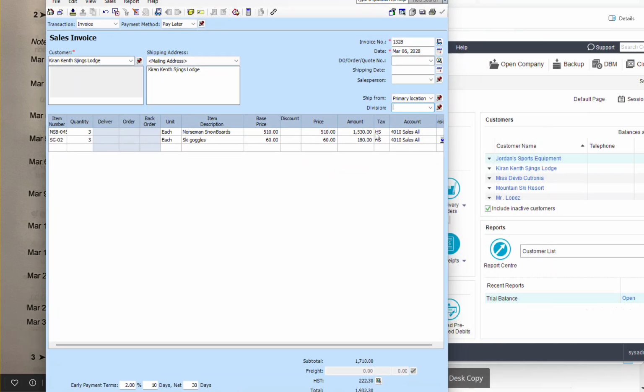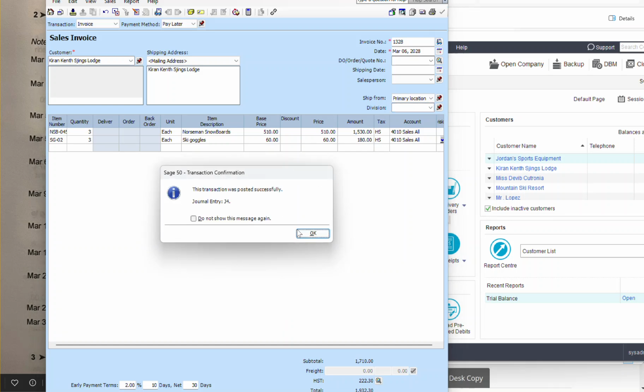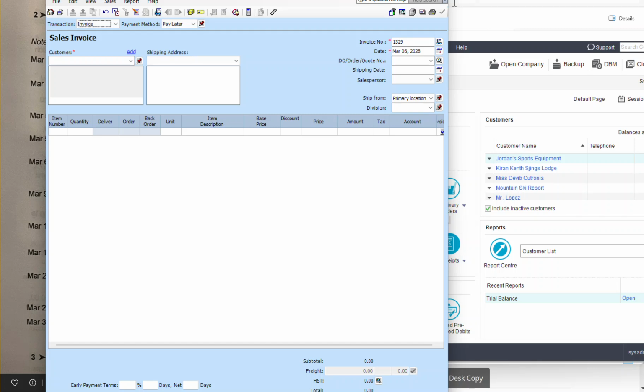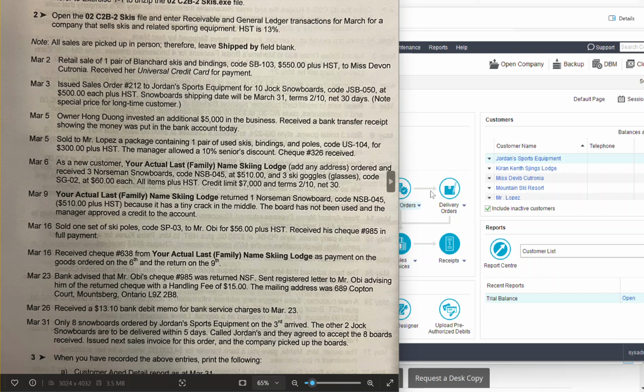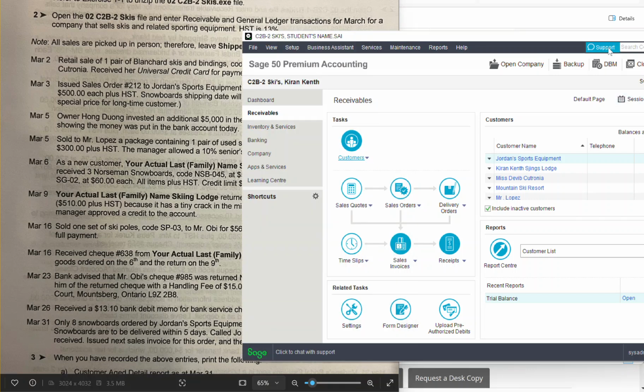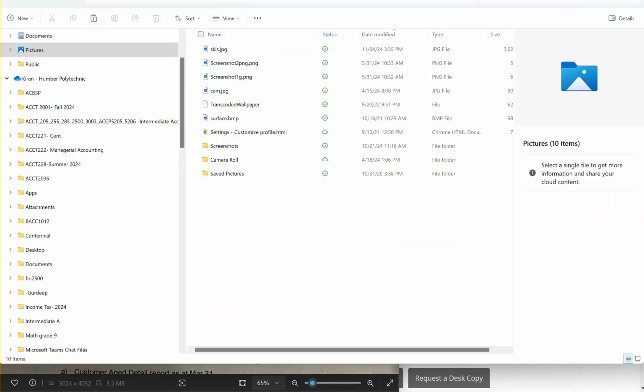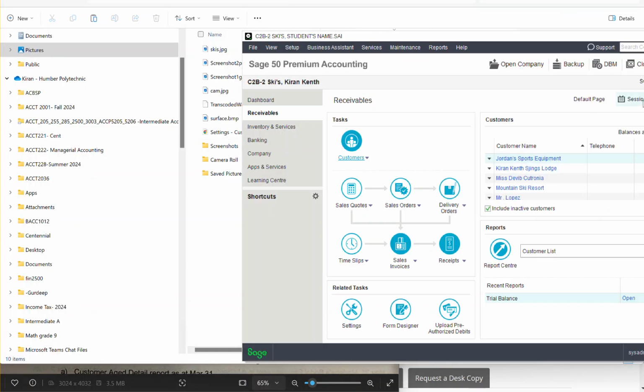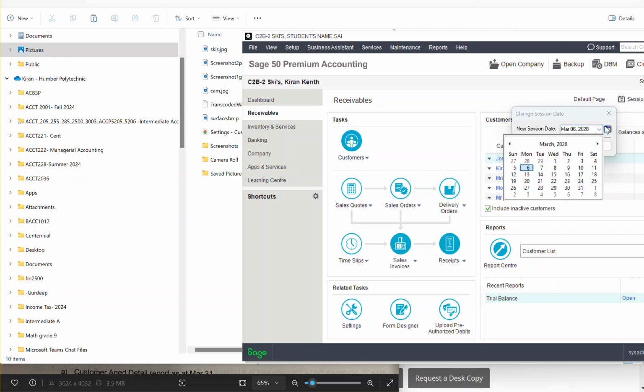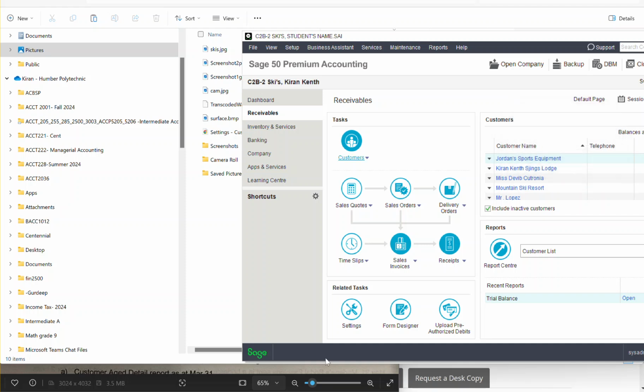I have a post. I don't know if you see my screen, but if you don't, I'm just posting the transaction, and that journal entry is being posted. My next step is I have to advance the date. When you advance the date to the 9th, you go to your session date and you change the date to the 9th. And what they did is three days have gone by and we needed to return something.